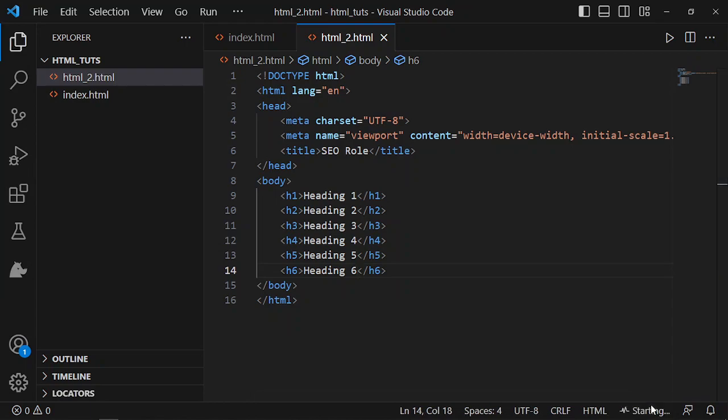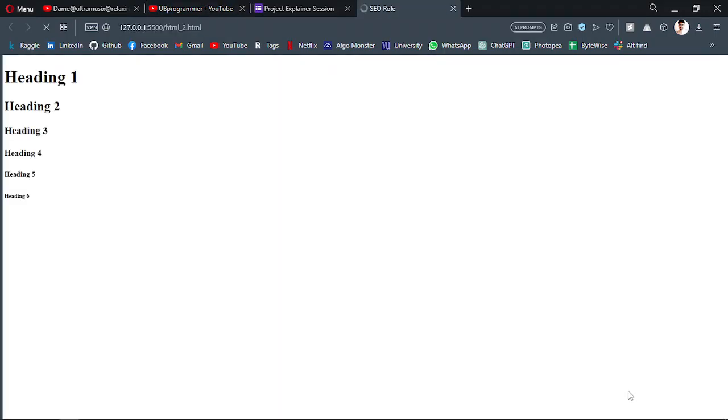Now let's render this web page, and we will get these headings. Okay, heading 1, heading 2, heading 3.